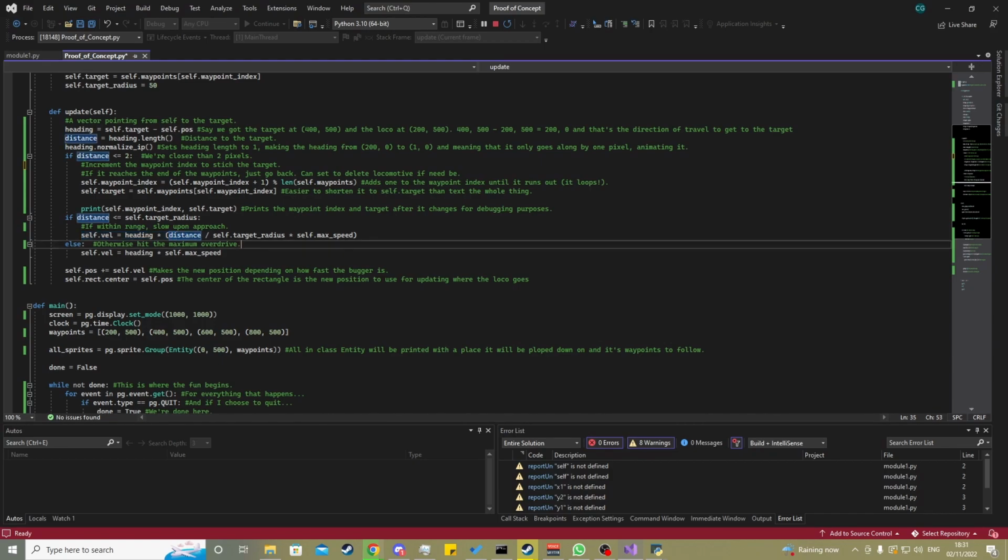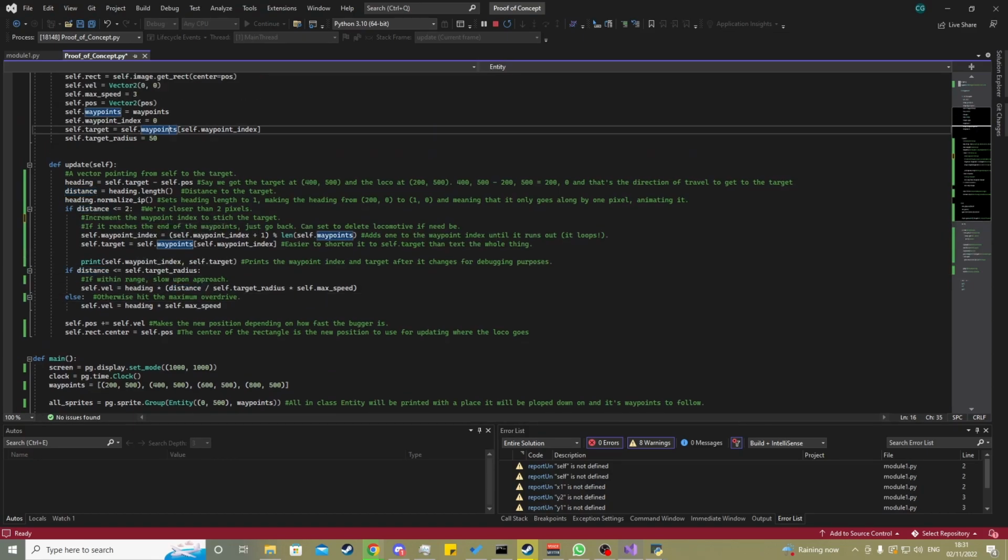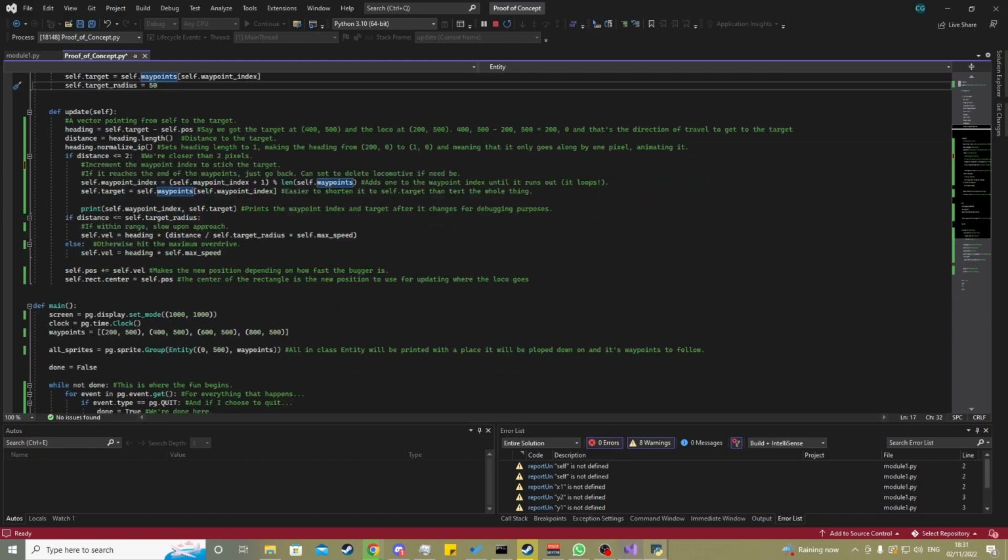Here we have if the distance is closer than or within range of the radius, so if it's within 50 pixels, it will slow down. So essentially the heading times, in brackets, the distance divided by self.target_radius, times self.max_speed.